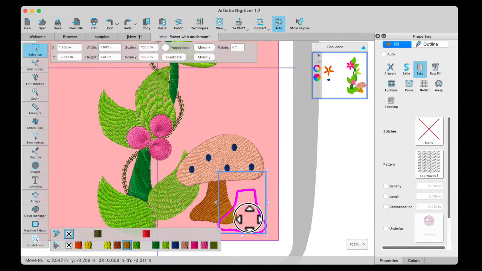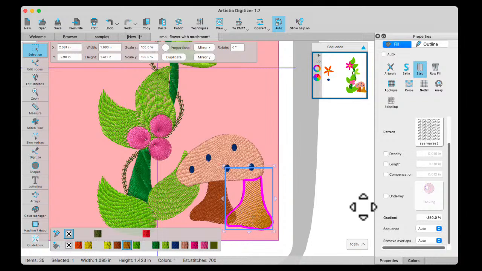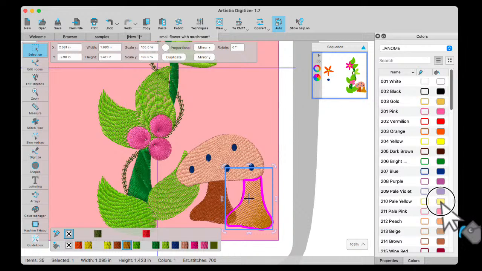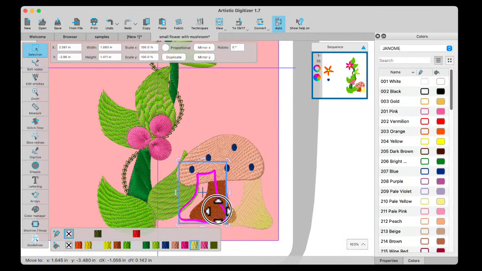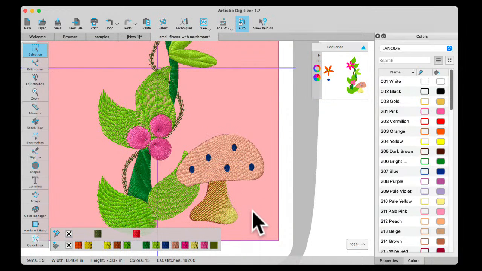I used a different tool. I have two pieces laying on top of each other, and I used the gradient here. So this one, I did a gradient of minus 350, so it has less stitches, and on the lower one, I did a gradient on the plus side for 75. So when you layer them, and if I even make the color change of this one, maybe yellow, the other color kind of comes through. So you can do shading with the gradient. We'll play again. I think I played with gradient once already, but we'll play again with gradient at another time too, so you can play with that.